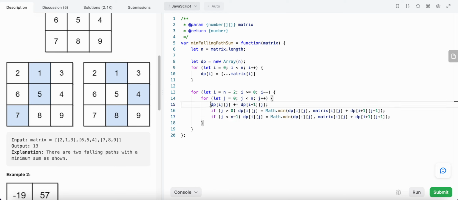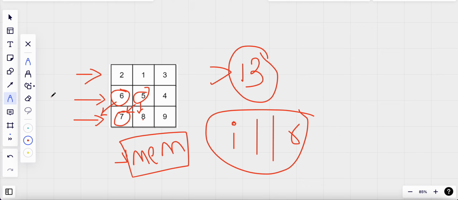Now this will give us the minimum value of dp[i][j], that is the minimum value at that cell. Now we also need the minimum value for that row, because at the end we need to find the minimum in that row, right?